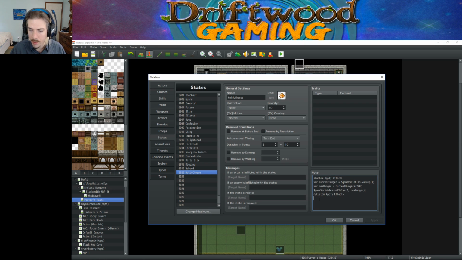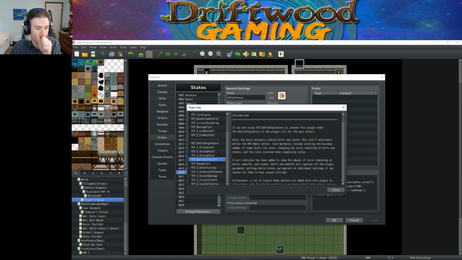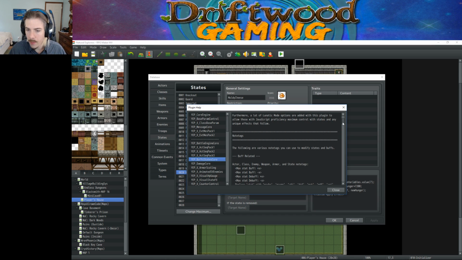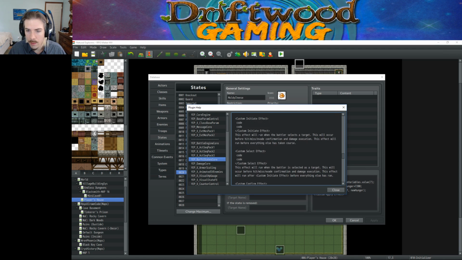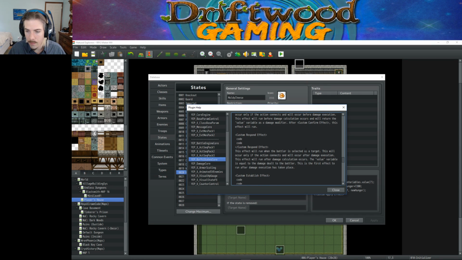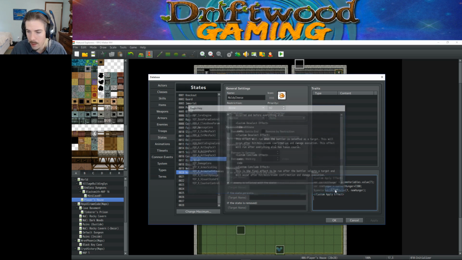Now we need to go back to the buffs and states core, which after a certain version update, you can do from here. And we need to look at when we want this effect to trigger. Custom conclude effect. This is the final effect to be run after the battler selects the target and will occur after a hit, a miss, evade, confirmation, and damage execution. This is what we want. So after the turn has taken place, we're going to use a custom conclude effect.